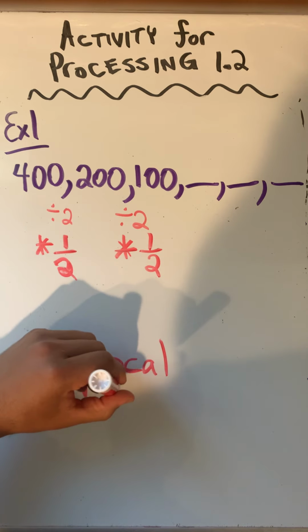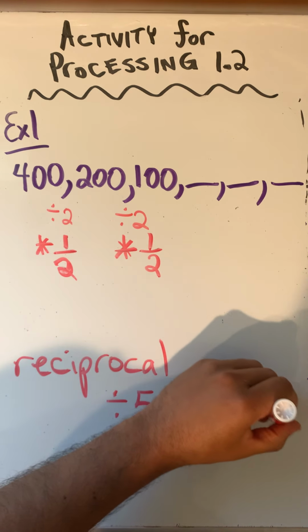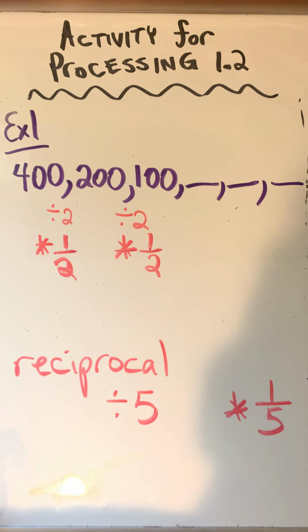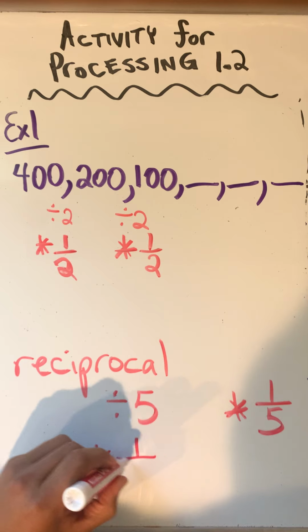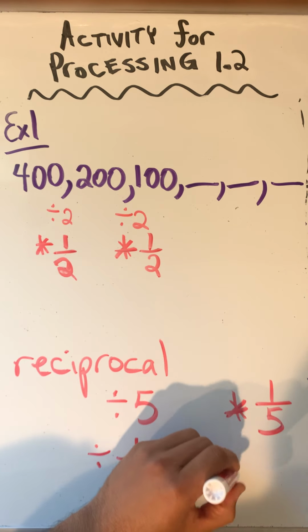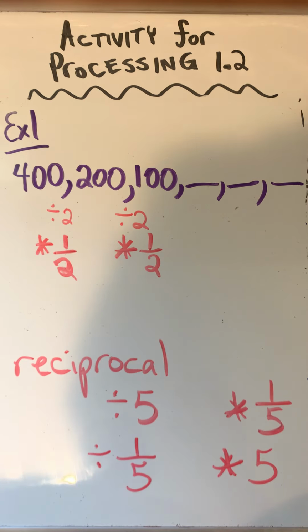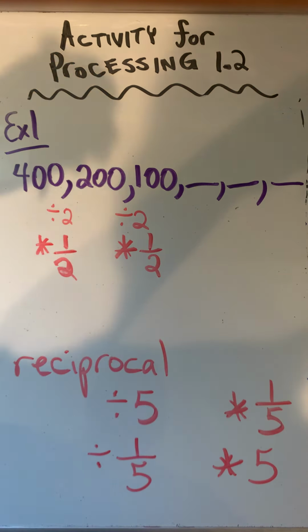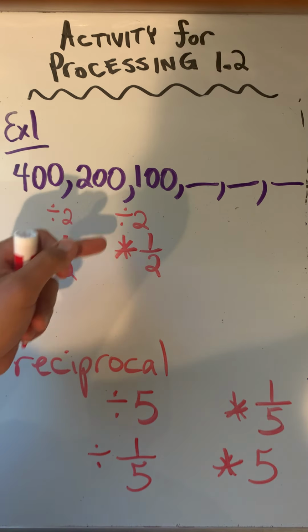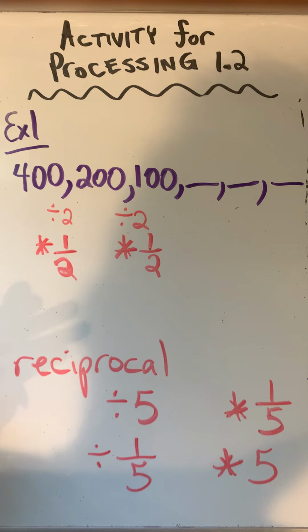Okay, so let's say you're dividing by 5. And that's the same thing as multiplying by 1 over 5. Right? Let's say you're dividing by 1 over 5. And that means you're multiplying by 5. So a geometric sequence is always multiplication, but if your brain likes to think of division, just use this little trick and it will assist you.